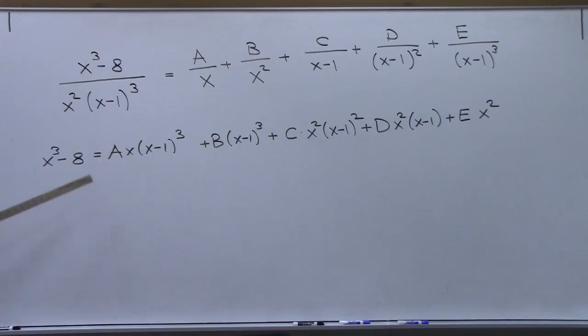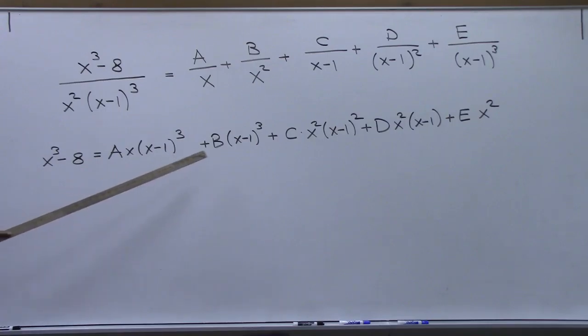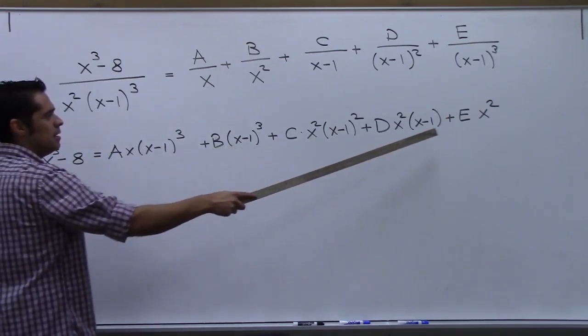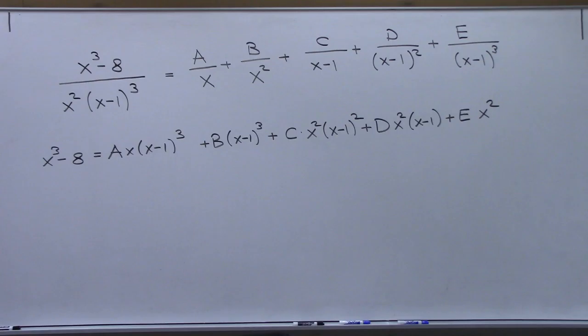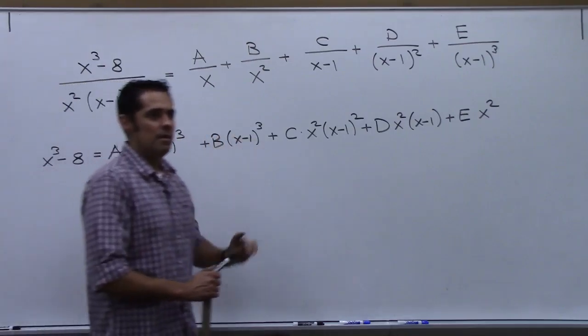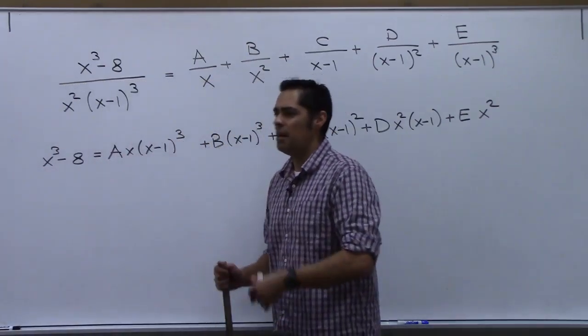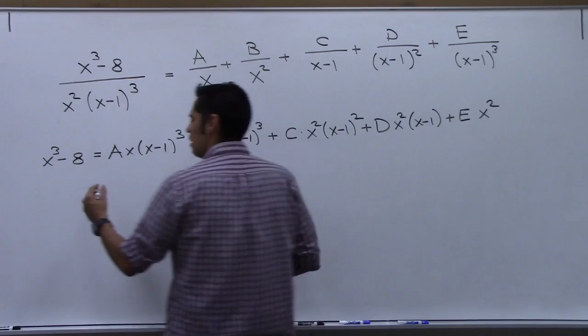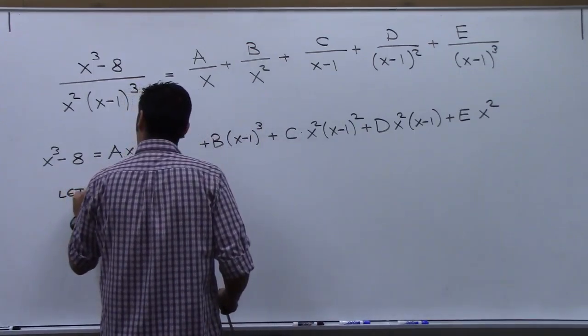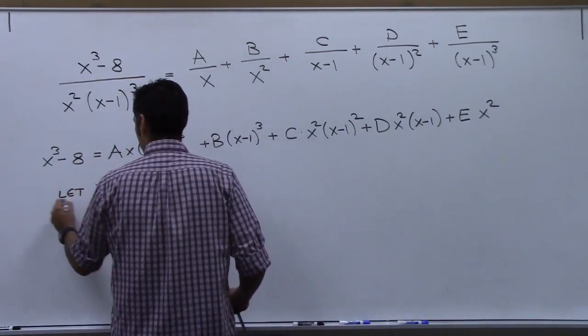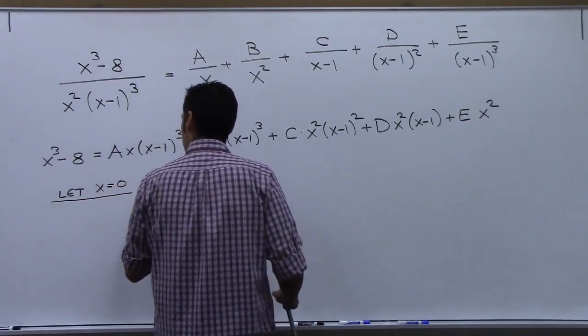Can you ever get A with the shortcut? Well, you've got to be able to kill all of these off. In theory, what are the only 2 numbers that are going to kill anything off in this problem? 0 and 1. That's it, right? Nothing else is going to kill any of these off. Agreed? So let's start by letting x be 0 and x be 1 and see what happens. Let x be 0. What do we get?